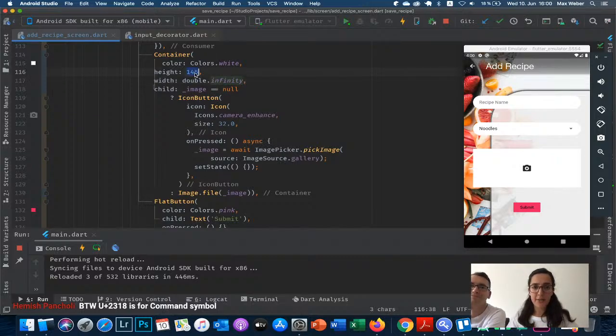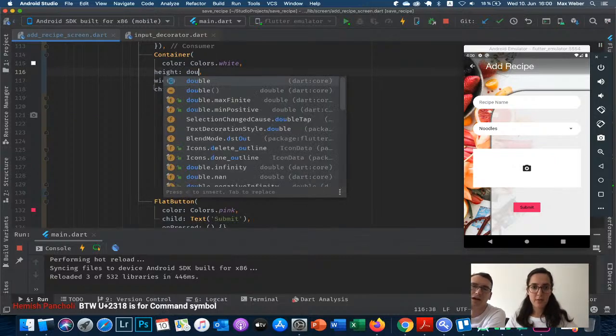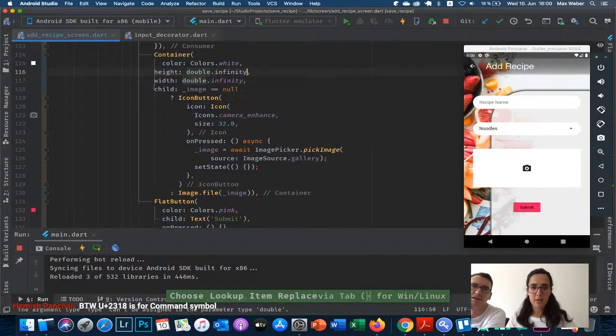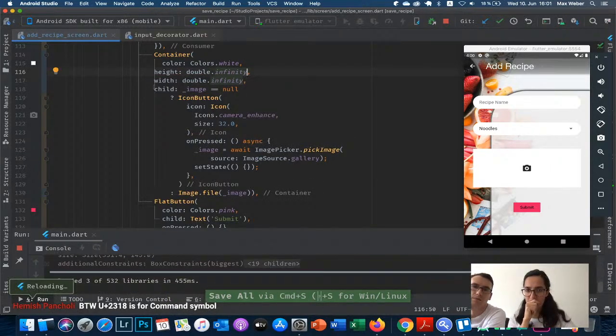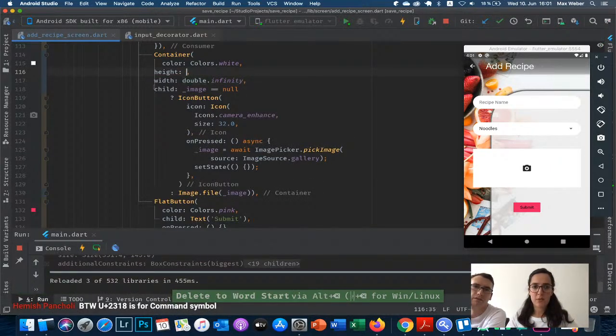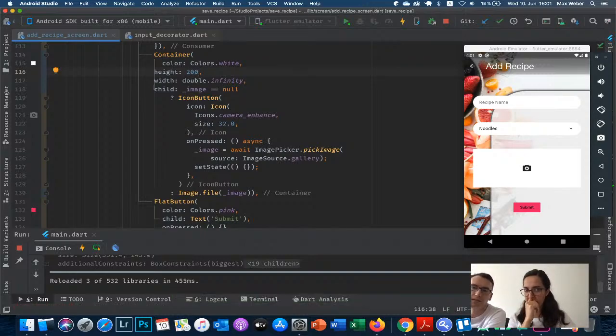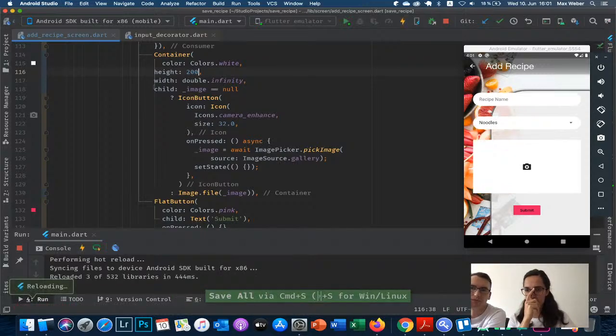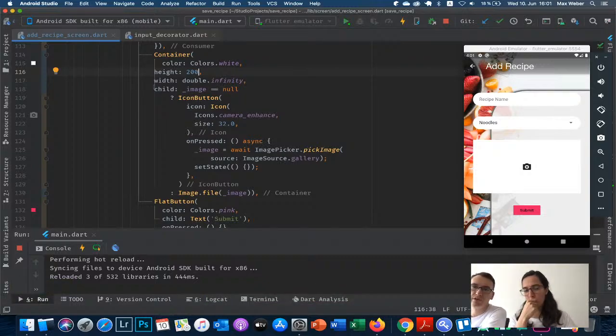And for the height, what we could use is an expanded in that case. I don't know if this works the best way, but it would be a solution. But 200 is fine for now.